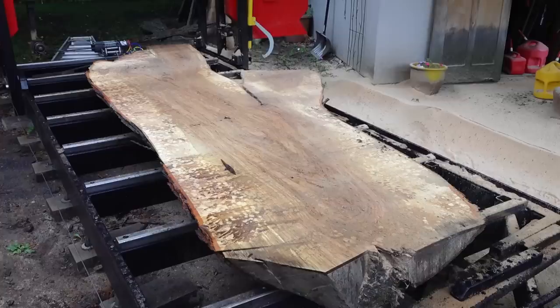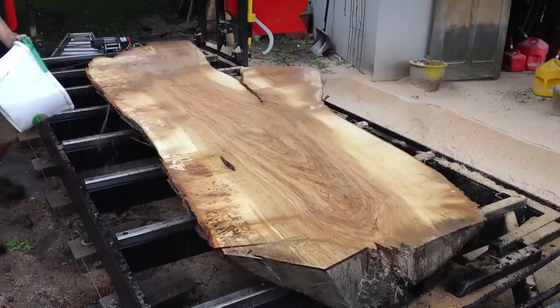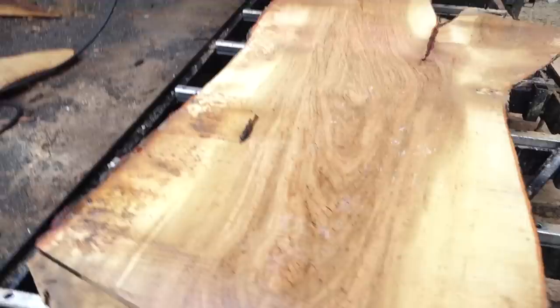All right, I think this might be the last piece of thin veneer we're gonna cut. So let's take a quick look at this guy. There we go. This is some pretty clear stuff too.